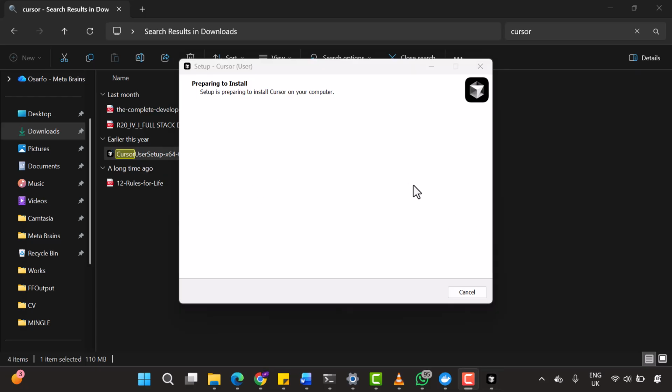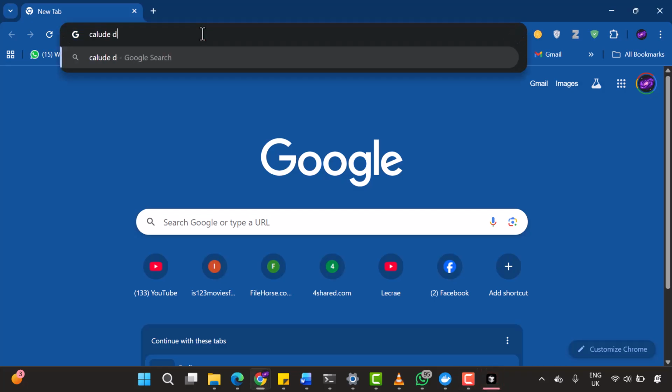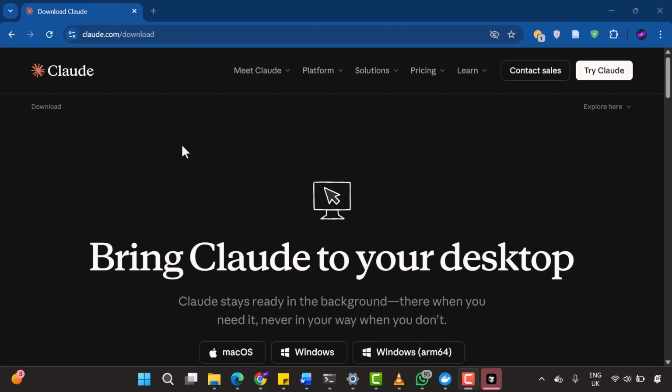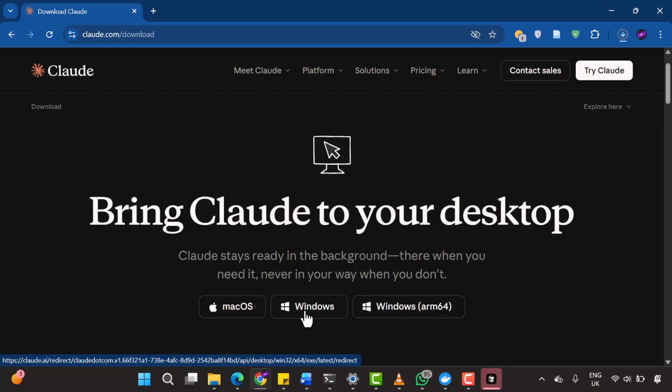So while that first program is installing, we're going to go ahead and download Claude Desktop. Open up your web browser, Chrome, Firefox, Safari, whatever you use, and go to the Claude website. It should take you to the product page. Once you're there, you'll see download options for different operating systems. If you're on Windows, click the Windows option. On a Mac, click Mac OS. You get the idea. Just pick whichever one matches your computer and click Download. The file will start downloading. Depending on your internet speed, this might take a minute or two.